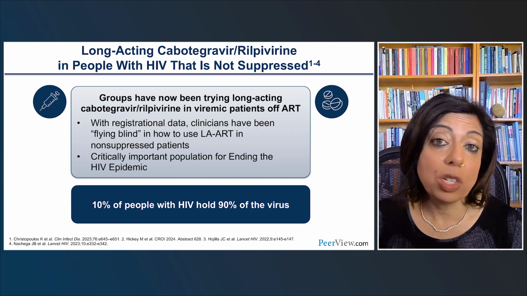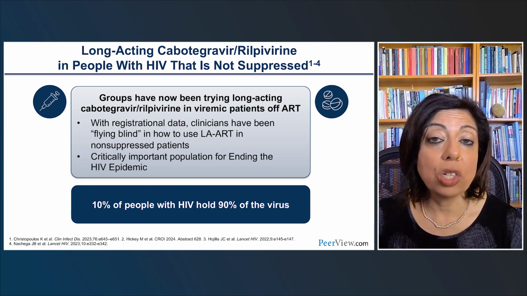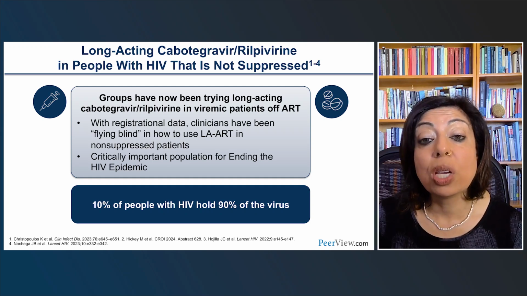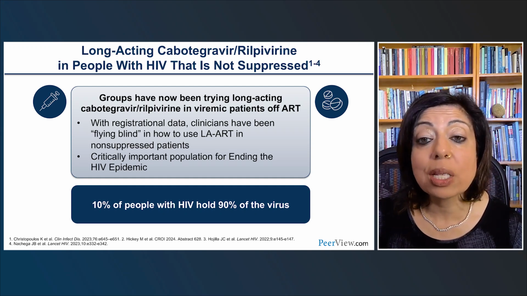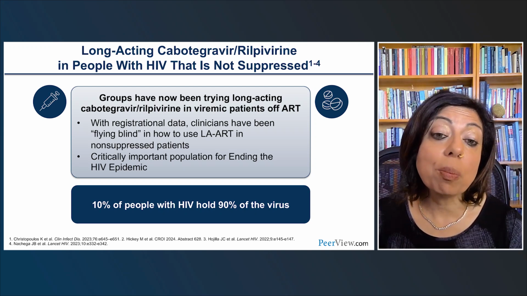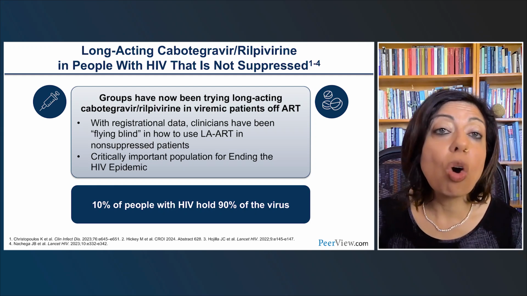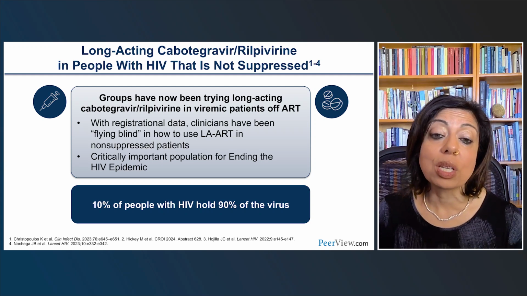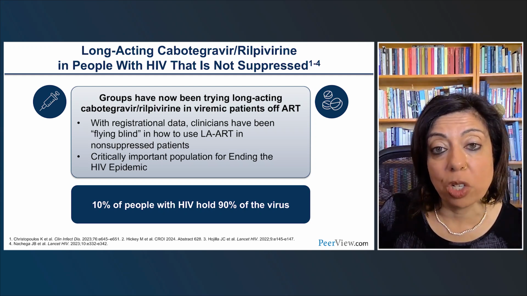So that's the data in those who are virologically suppressed, doing fine, and that's what the FDA package insert says right now. Every HIV provider has been very interested in using long-acting injectables in those who have a hard time taking oral therapy every day. Those, again, who use substances, have homelessness, have mental health disorders, because it's that patient population that's been the hardest to suppress. And in fact, about 10% of people living with HIV in this country hold 90% of the virus. All these overlapping concomitant challenges to adherence that we've discussed. And so we really want to think about long-acting ART in that patient population.